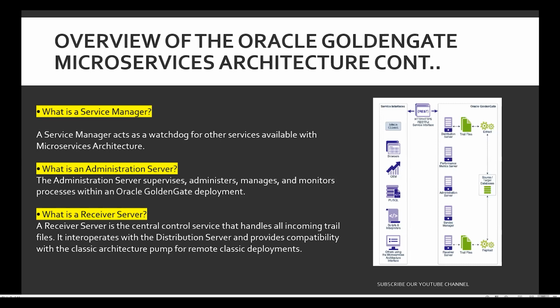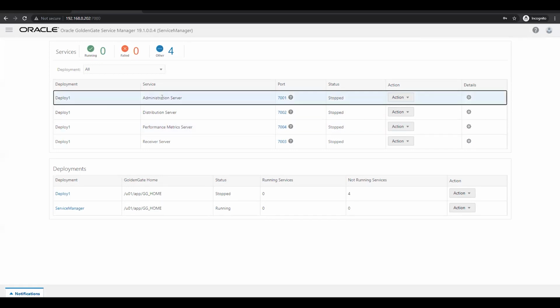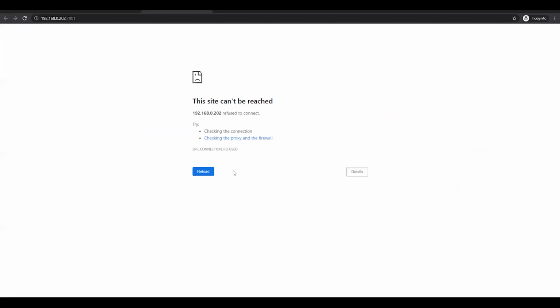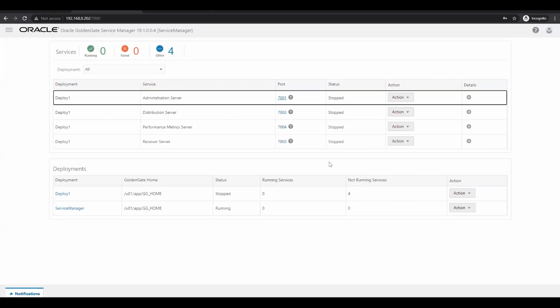If you look at this deployment page, you can perform the deployments, and once your deployment is done, the main process that is going to be used is the administration server. If you click on this link, you'll find it is not opening as of now.